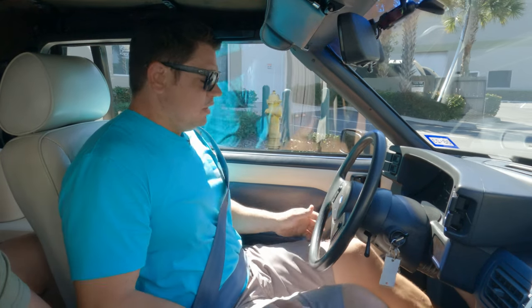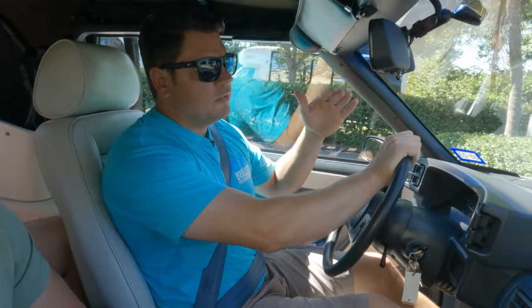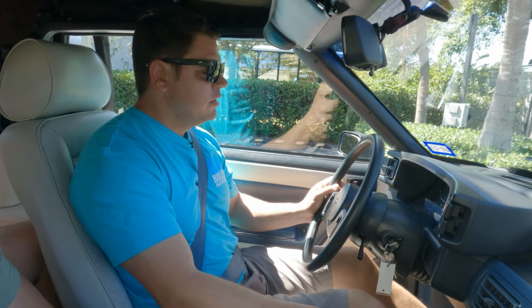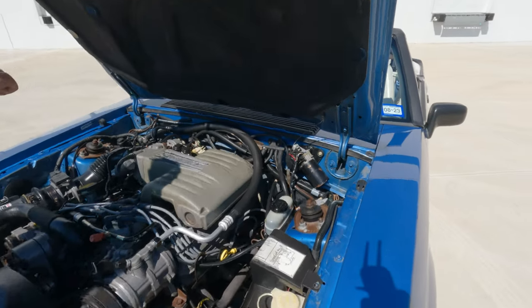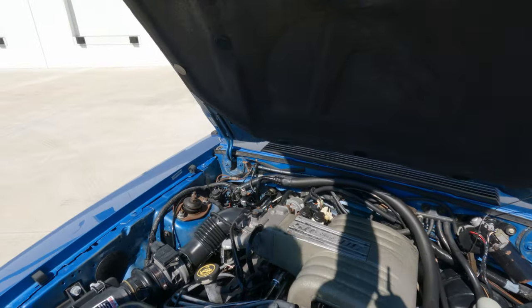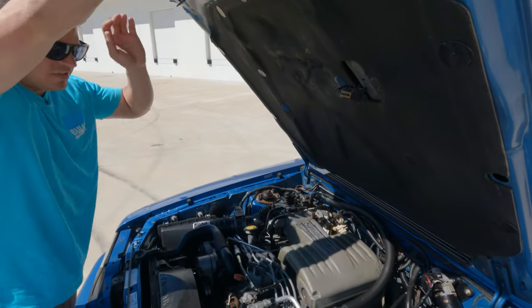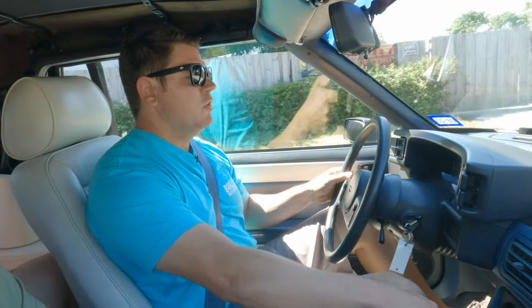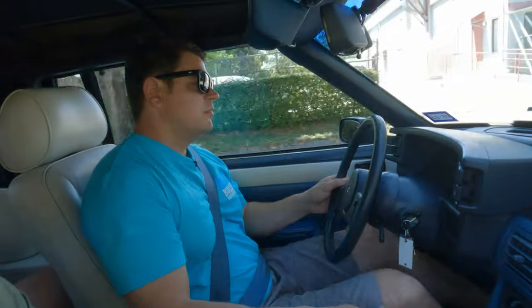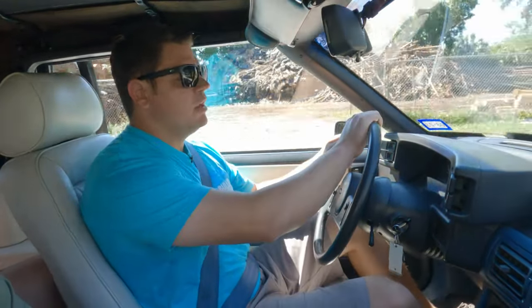Reverse is easy and the clutch is releasing easily. We'll take it to our regular test road and go over some bumps so you can see how the suspension feels. Temperature is slowly rising, we've got good voltage. I forgot to show you the engine bay — notice all the stickers on the fenders and on the hood as well. You can hear the AC compressor working. The Ford Motorcraft intake box is still in place, valve cover is still original. It looks extremely tidy — still has the factory manifolds on it. Untouched, very nice. These produce 225 horsepower and they love modifications, but this one is all stock with no modifications at all.